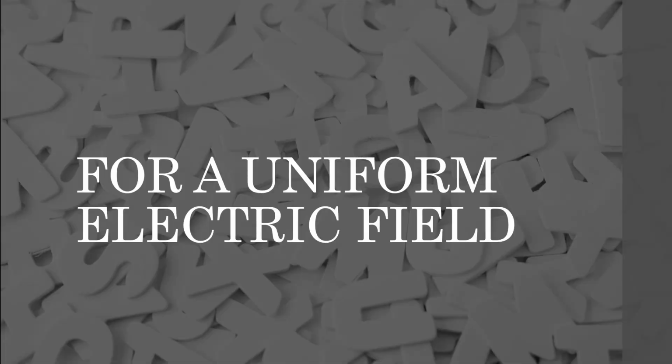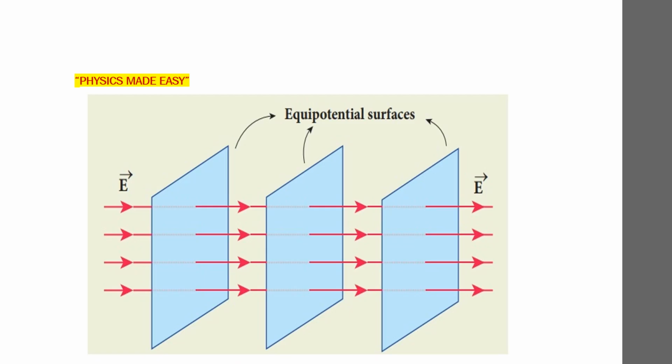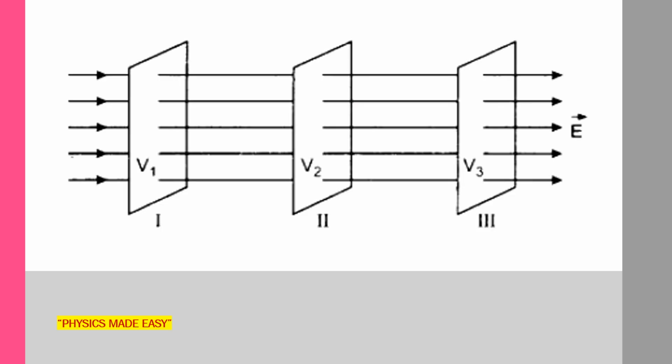So now what is the shape of the equipotential surface? How do we represent the equipotential surface for a uniform electric field? A uniform electric field is represented by equidistant parallel straight lines, and the equipotential surfaces for uniform electric fields are the planes that are perpendicular to the electric field lines representing the uniform electric field. So we draw three planes, plane 1, 2 and 3, and these planes are perpendicular to the direction of the electric field. The potential V1 at every point on plane 1 is the same.